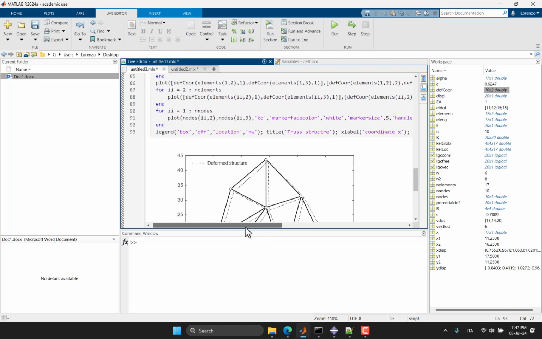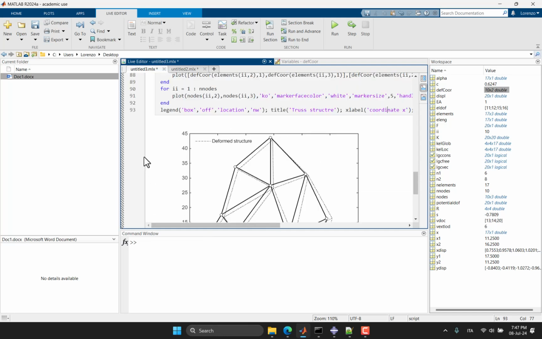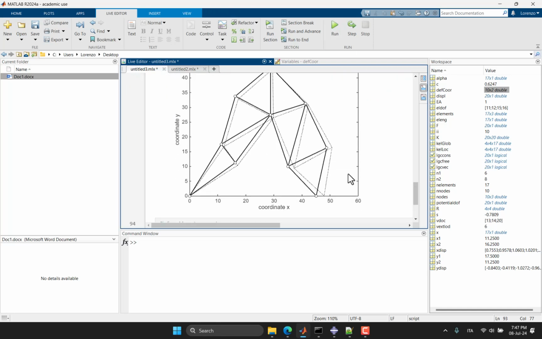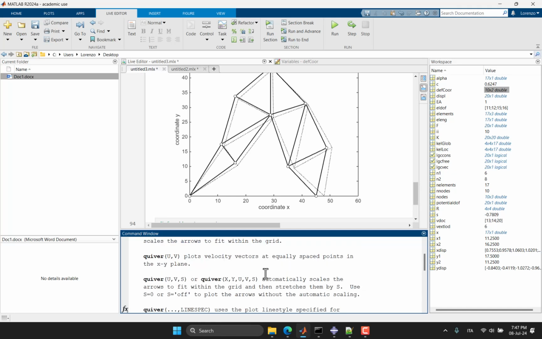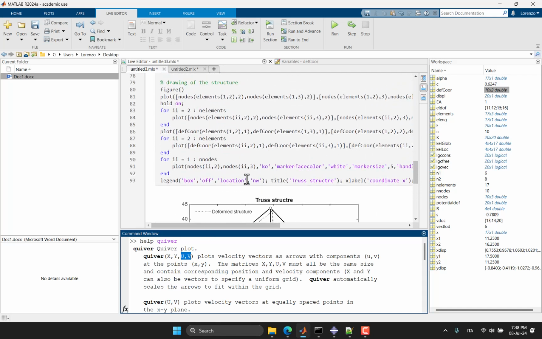Now last thing to add is the arrow that represents the loads. In order to add this arrow, you can use the quiver function that takes the origin of the arrow and the components of the arrow, and is very useful to represent loads on this type of plots.